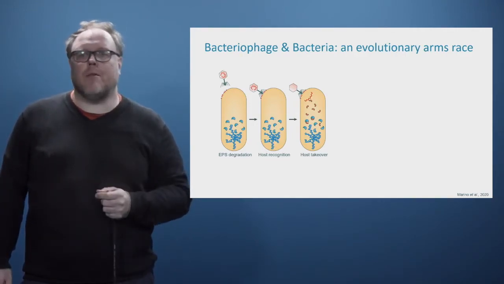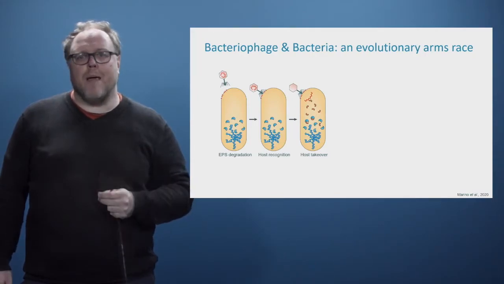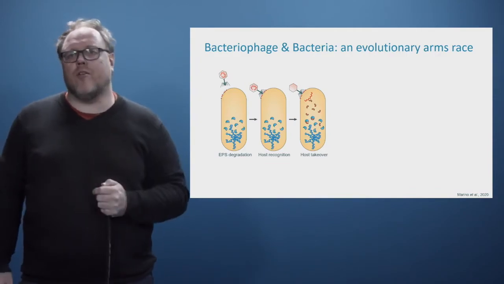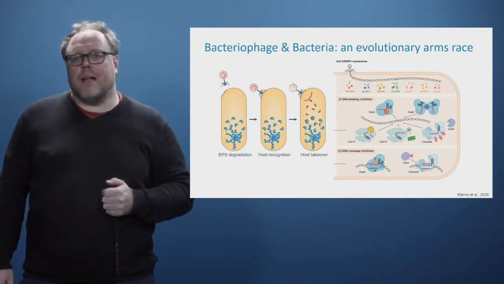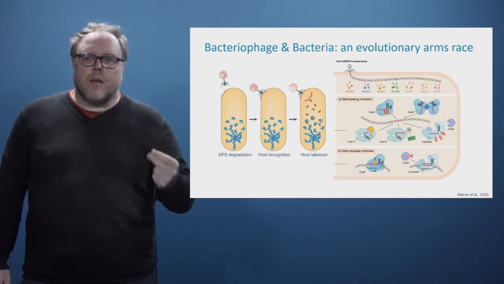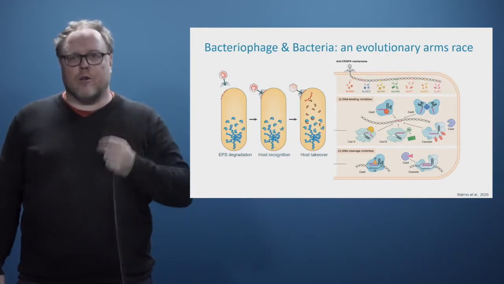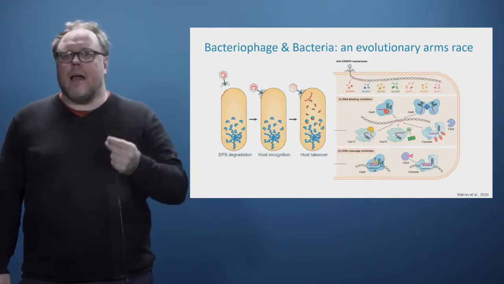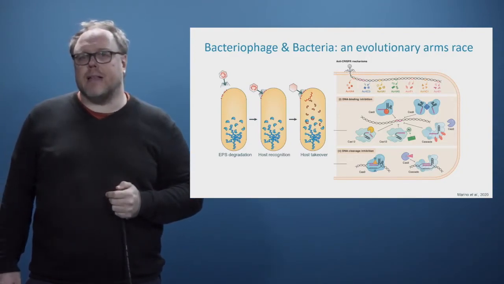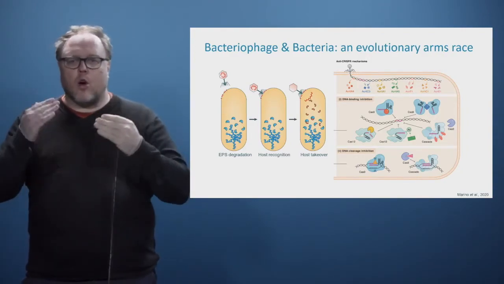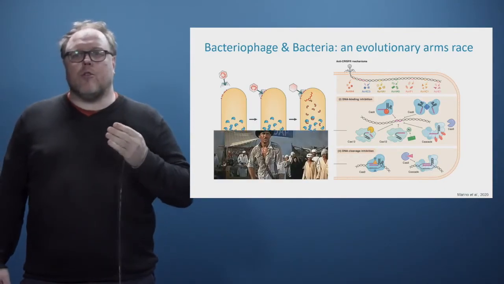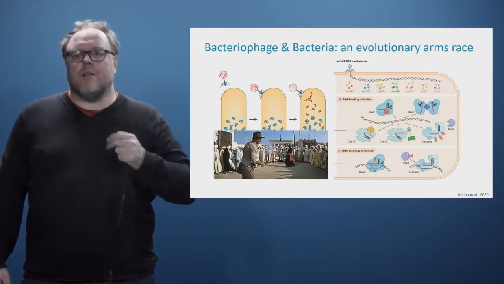We talked about this host takeover mechanism, but you have to realize that the phages themselves are also evolving. And nice work by the Joe Bondy-Denomy group has shown that some phages even have the antidote against CRISPR. These anti-CRISPR proteins function to block this defense mechanism. So this is sort of a co-evolutionary arms race, and it really comes down to choosing the right weapons when you go to war.